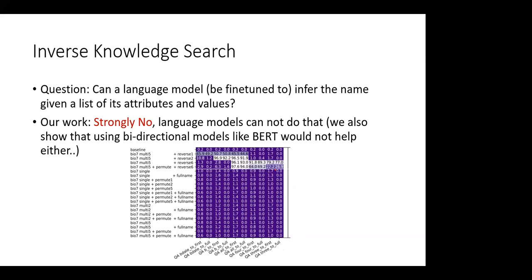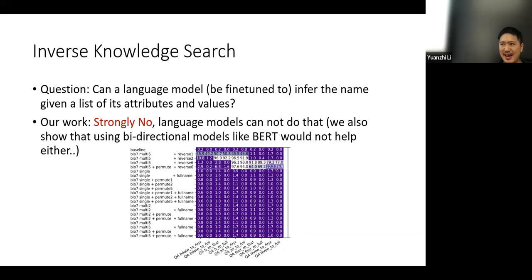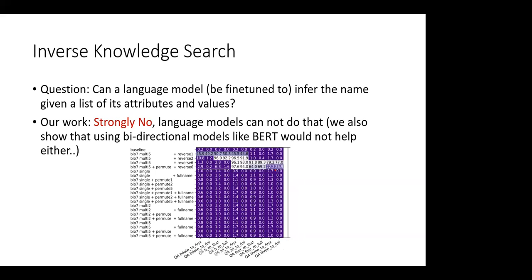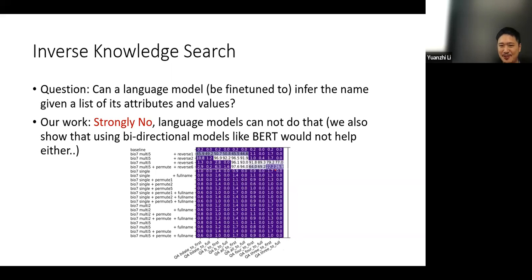Oh, that's interesting. And for the negative result for the inverse knowledge search, did you do any normalization for the attributes and values? For example, Princeton might appear in different forms for 2 different entities, but you want the model to learn a single good unified representation of Princeton to which it associates both of those entities. Right now, when we ask about attributes, we ask a sequence of attributes and we make sure the name of the sequence is kind of unique. If there is ambiguity, then that's a different question. We didn't consider ambiguity for our question.